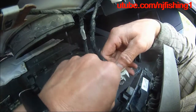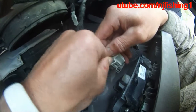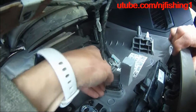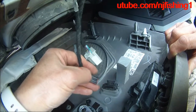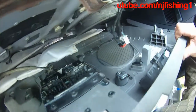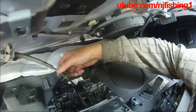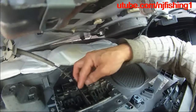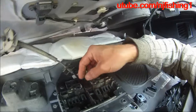So again, this one you press this white thing here. For this one, you press this black one here, and you can see it came out easily. So this is the black one that you press, and then it came out of that. So now what I have left is just this clip here. Apparently I'm supposed to press something too.